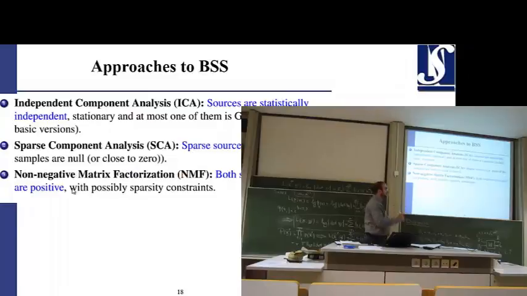There are three different approaches for BSS in general so far. One is ICA, which I already mentioned, the actual initialization of the BSS, that considers the sources to be statistically independent, and you can have just one Gaussian source, not more than that, because of what I explained. The second method is sparse component analysis, which assumes that the sources are independent. An extra prior is that the sources are also sparse.